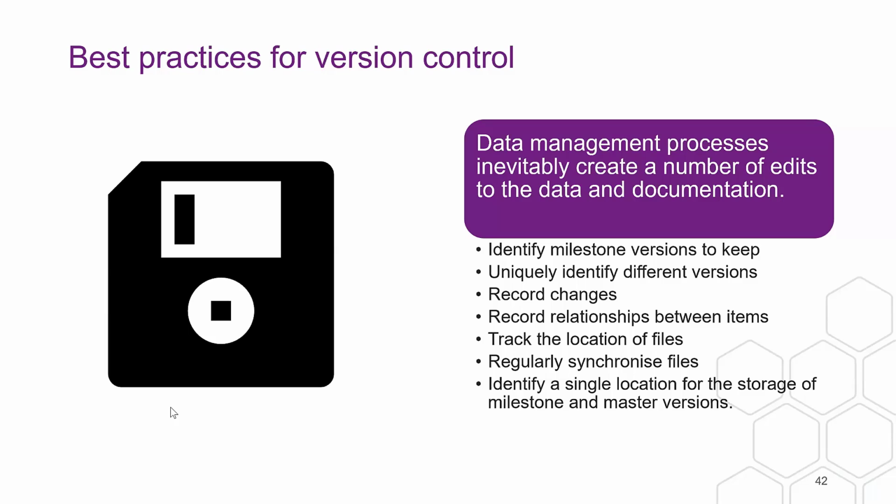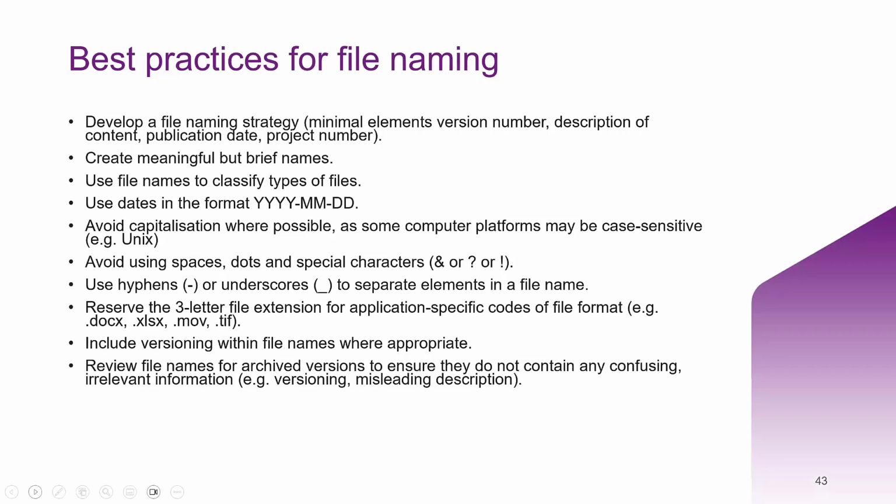If you have, and you will have, multiple locations for the files, don't just save them in one place. Make sure you synchronize all the different backups as well. And then have the one location for the storage of the milestone and master versions that you're going to be using. Again, we have far more information available on the website around this, and all the links are in the slides.